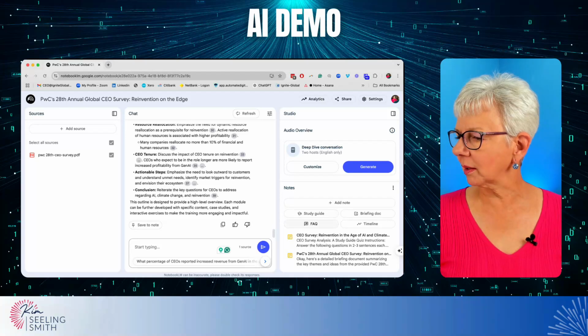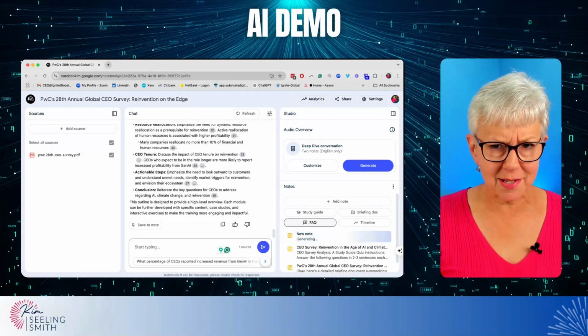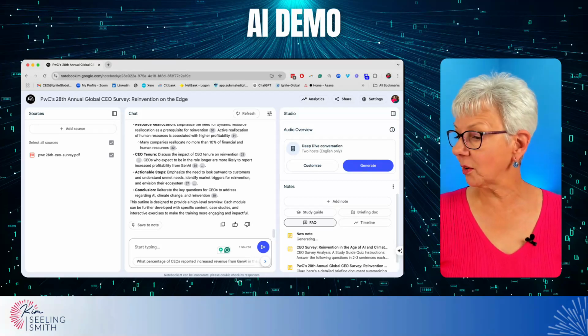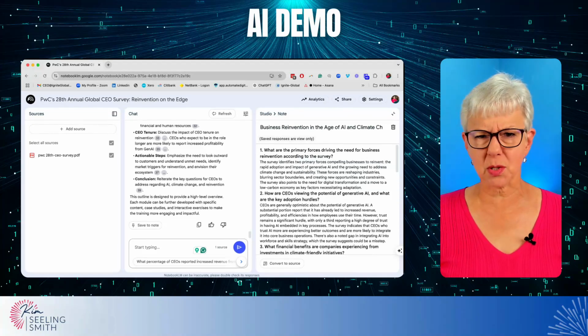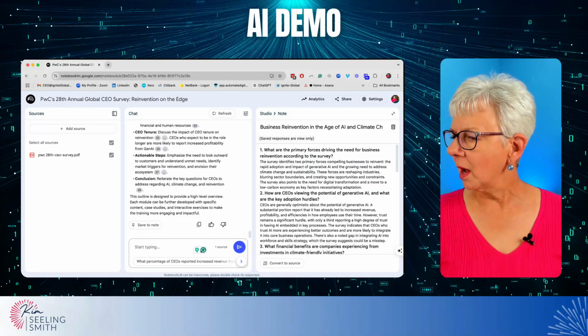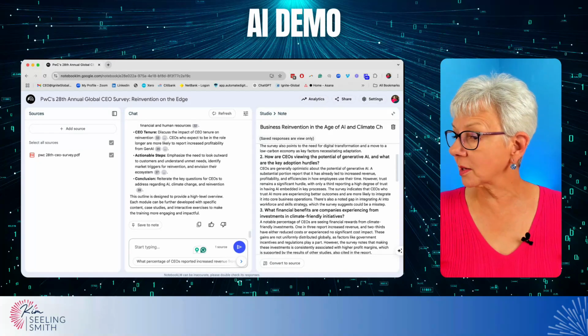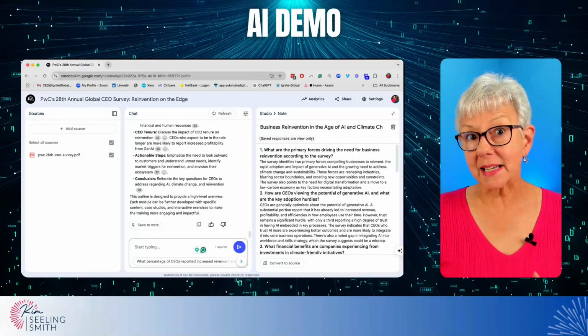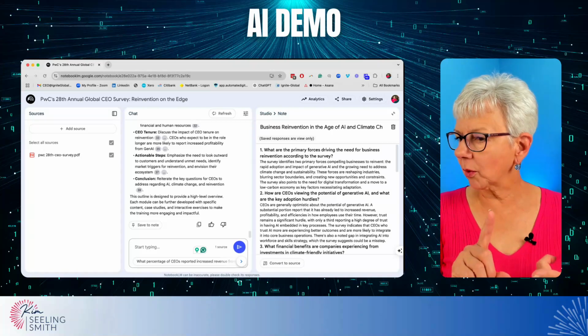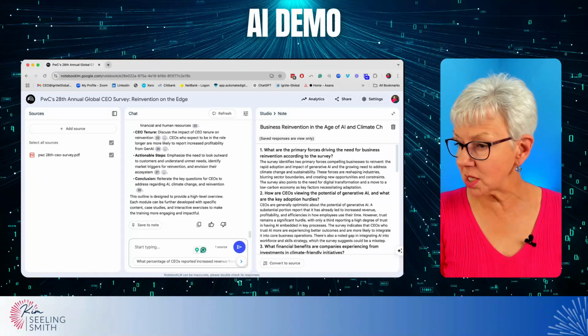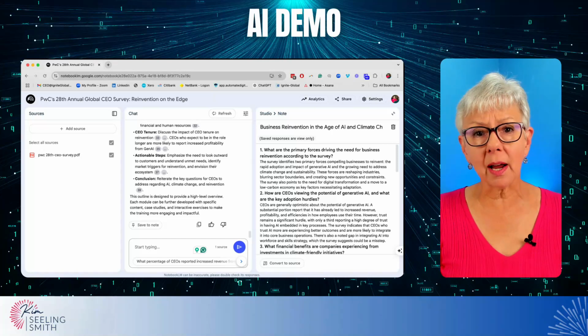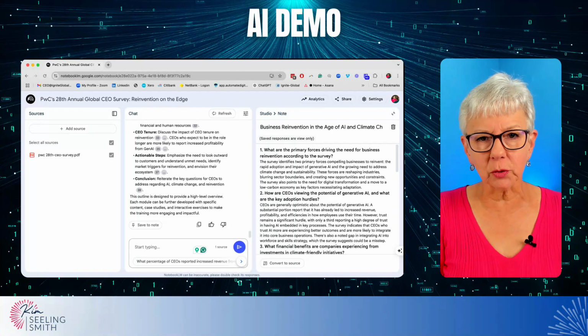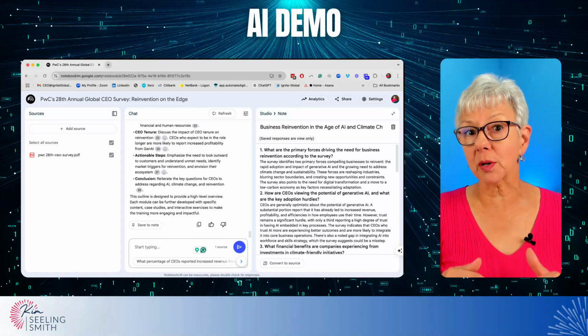Now, I'm not sure what an FAQ is. I'm guessing, I've never done this actually, that it is truly an FAQ, frequently asked questions about this report. And then there's a timeline that I've never really understood the reason behind, so I'm not going to show you that. Okay, so the FAQ is: what are the primary forces driving the need? How are CEOs viewing the potential of generative AI, et cetera. So all of these together, you could put the questions and answers, the run sheet, and the FAQs together to create not necessarily even a formal training course, but just a really robust briefing on this.